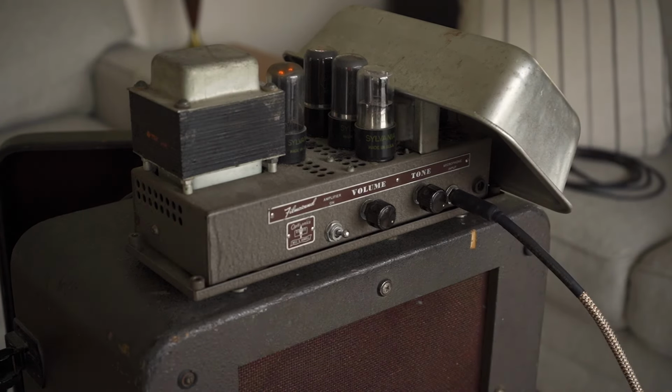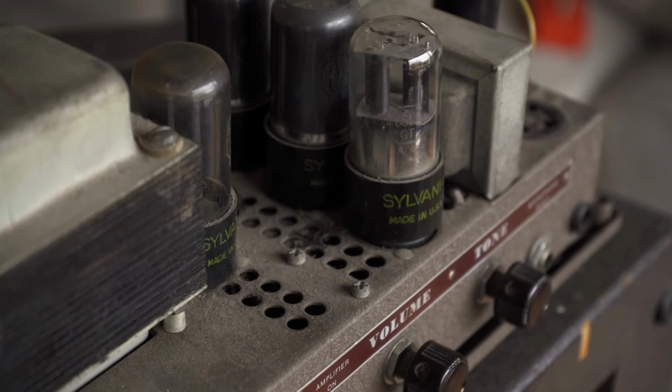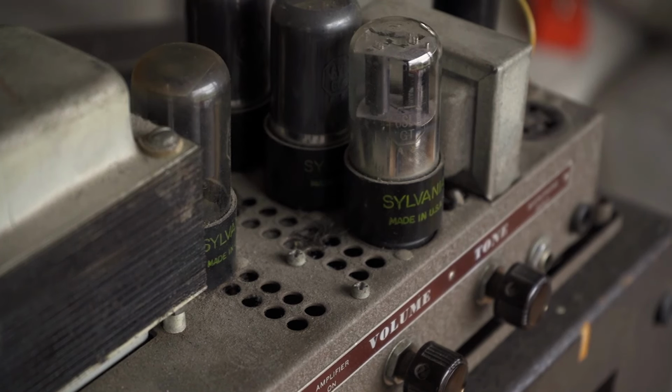So that's how it sounds with a Telecaster, and now here it is with an old Epiphone Olympic with a Lawler P90 pickup.